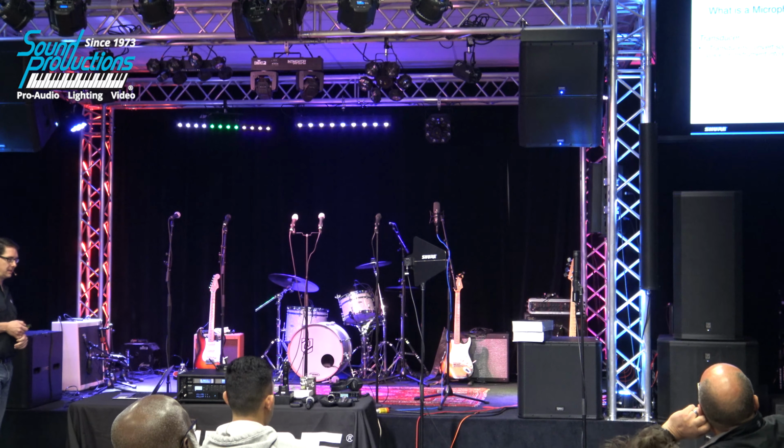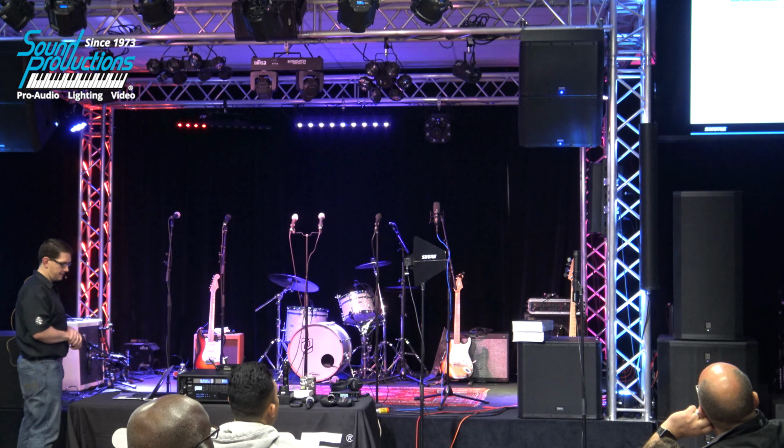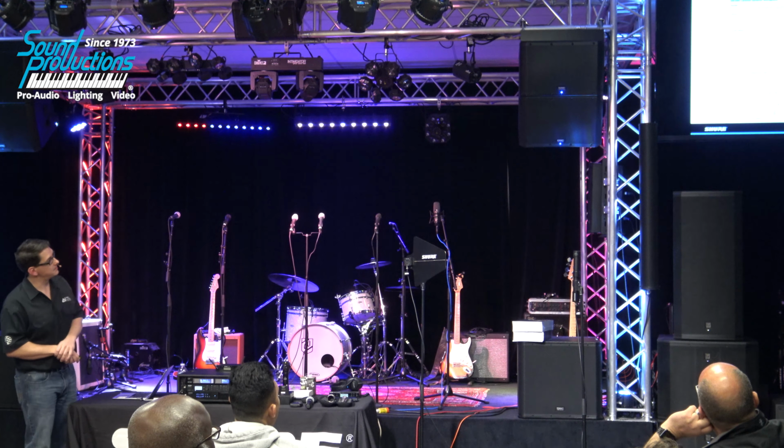And so again, just reviewing what those are and how to read these fancy pieces of paper. I know it's kind of small, but you'll notice the polar patterns are in the bottom left, the frequency response bottom right, and then sensitivities in that little midsection right there. So this is just a baseline. We all tend to have our own way of acoustically and artistically listening to devices to say, hey, we really like this tone, we like that tone. And when it comes down to it, a lot of times it is that. However, when we're doing a more scientific approach of a new product or a new application of a product, this again is a great point to start with, just to see what the manufacturer says it's going to do.